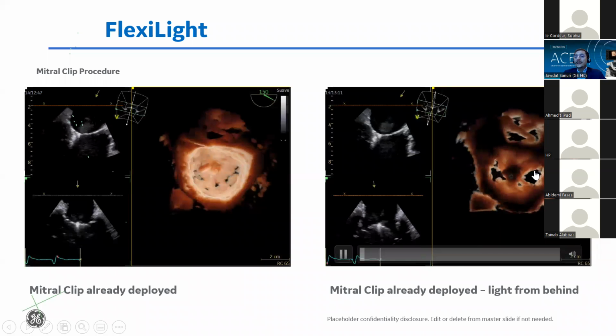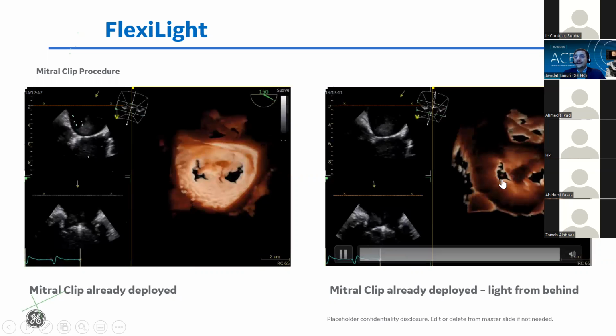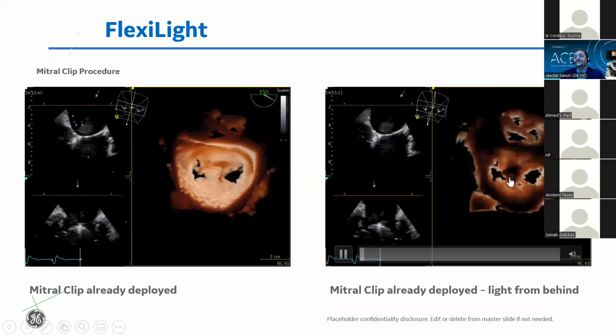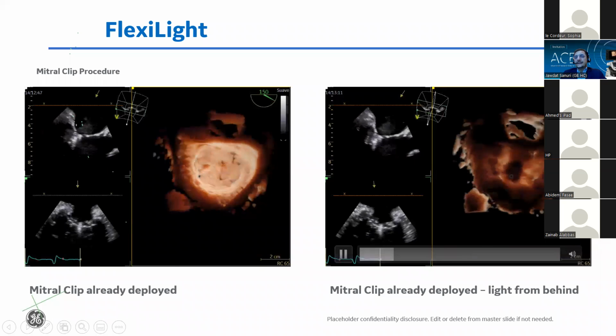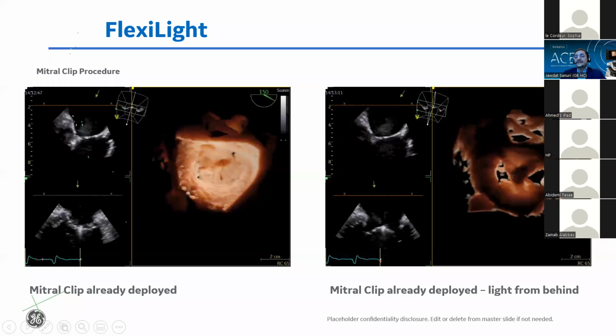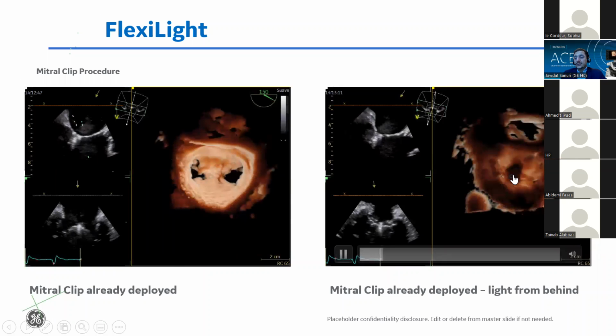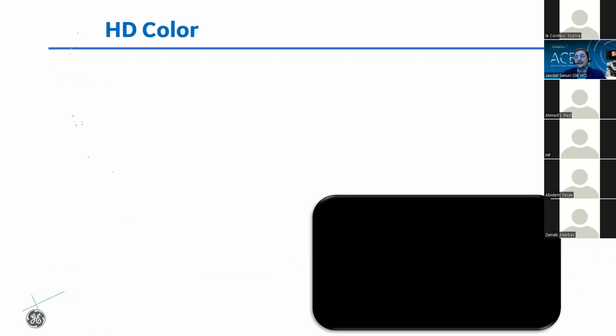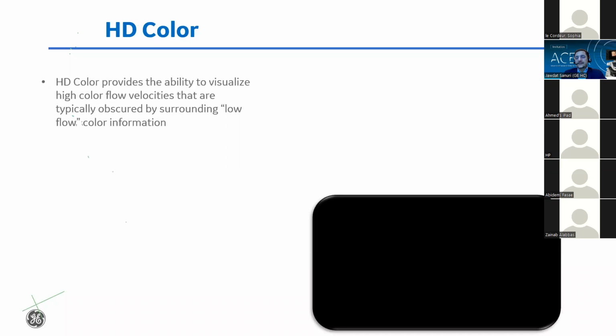However, the light is also helping us detect the transparency of the mitral valve, which is helpful sometimes in calcifications. Here you can see in the middle, the structure is opaque. Of course, that's not calcification. That is actually the clip, the mitral clip in the middle, which is, of course, not going to be transparent.